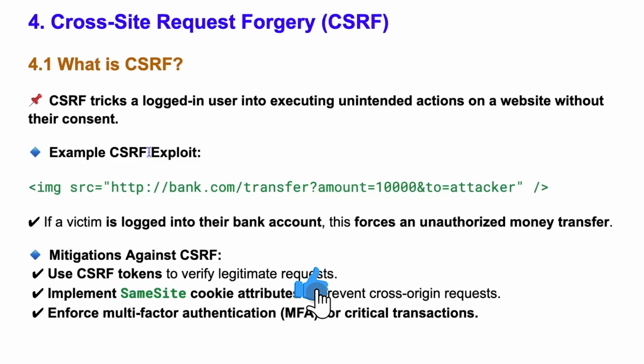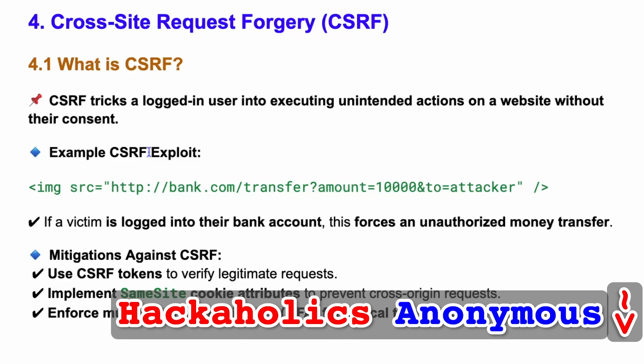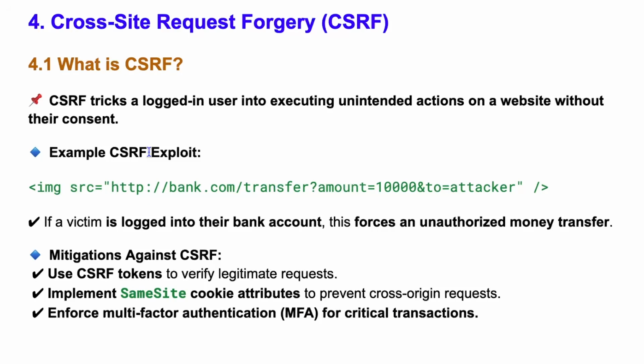Moving on to cross-site request forgery. This is where we trick somebody who's already logged in into executing unintended actions or commands on a website without their consent, right? So the example in this particular case would be to transfer. So the image source, okay, so this is a very interesting piece right here. So an image source, and this is kind of like a combination of a few things that we talked about. Image source, this piece right here, is something that's inside of HTML, right? So you have an image that loads on the screen. It's a picture of a cat, right?